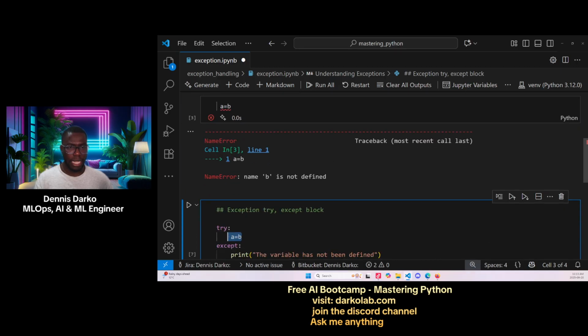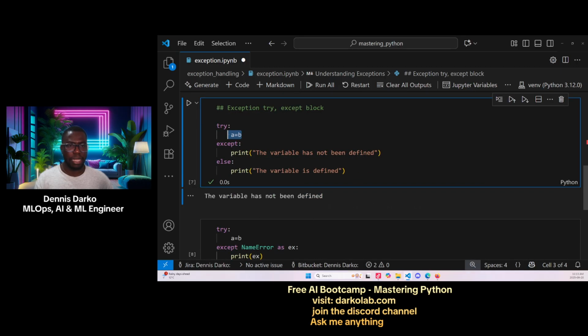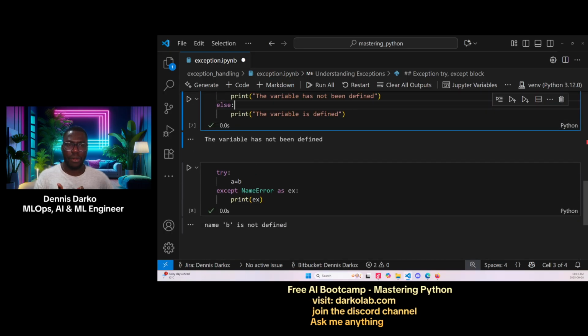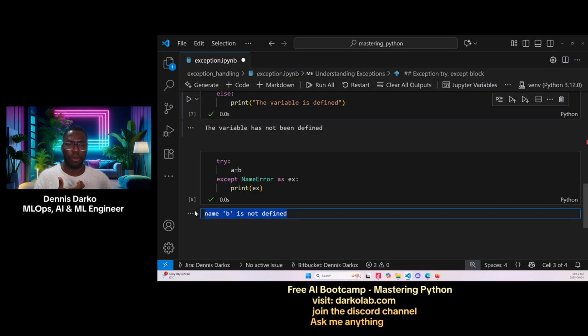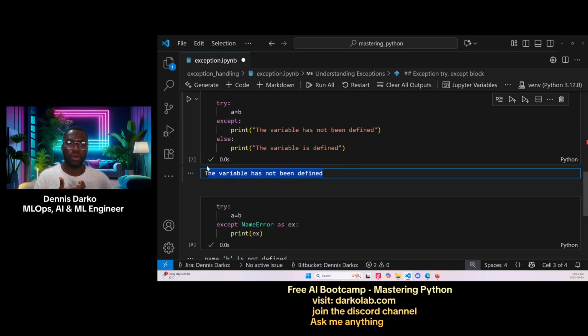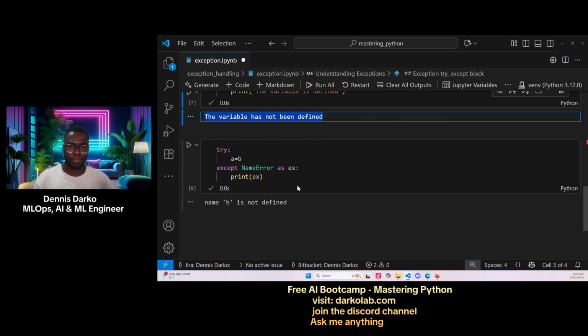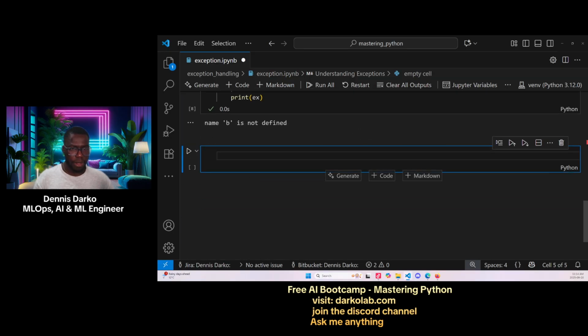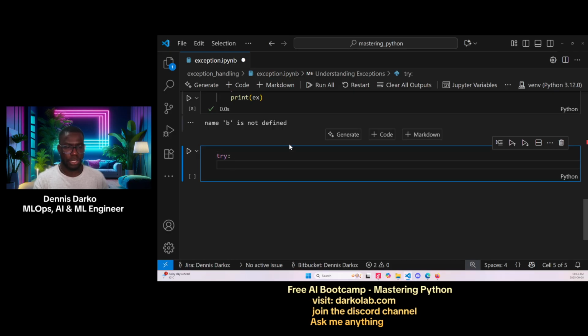So this is a practical example I want you guys to understand, because when you write a program, you need to catch these errors. This is for proper programming, and this is when you want users to know that you've not defined something and all that. You understand? Let's look at another one. Let's say we try, okay, let's catch anything.